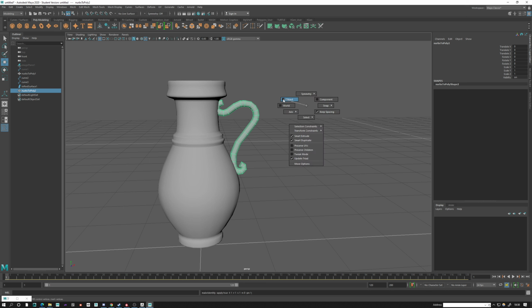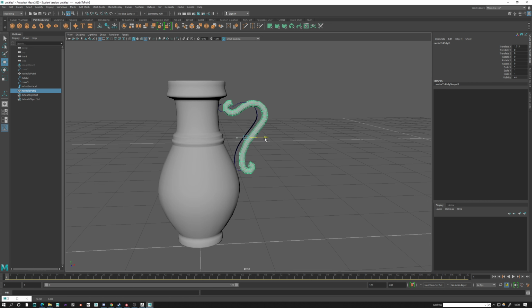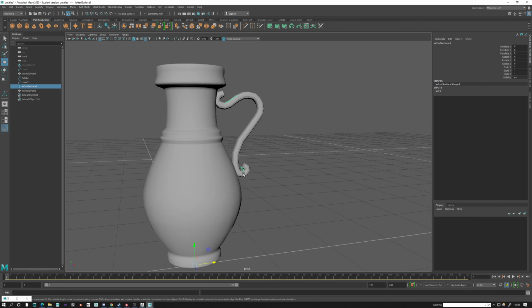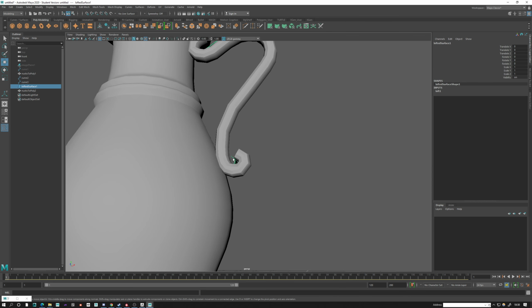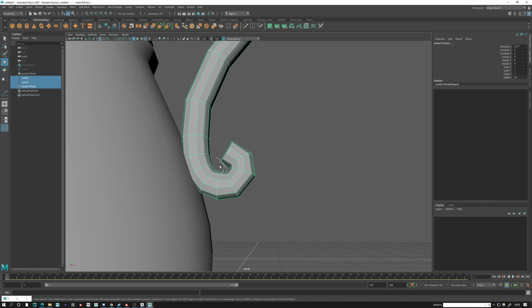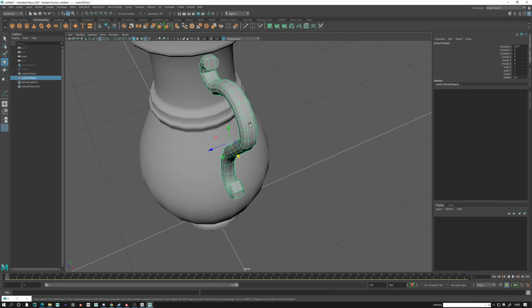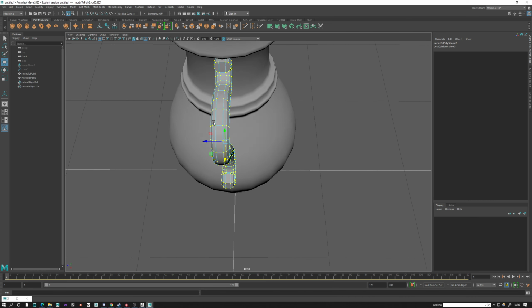Control Shift right click here. Go to Object. I'm going to delete the old. Don't need that anymore. And the curves as well. Okay. Perhaps we can make it wider here.